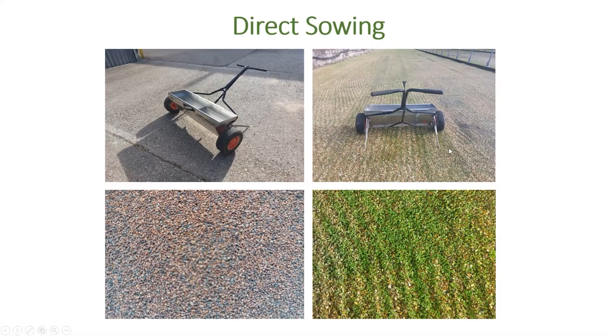But the bed before we sow is prepared exactly the same as what we would do for the modules. After it's been prepared, I ring roll it. I then sow it and then I ring roll the seed in. That seems to trap the seed in the gravel, and even if we get a storm or anything like that, it doesn't disturb what I've sown. I've been doing it about 5 or 6 years now, and we've been quite successful with it, and it's certainly reduced the cost of what we grow.